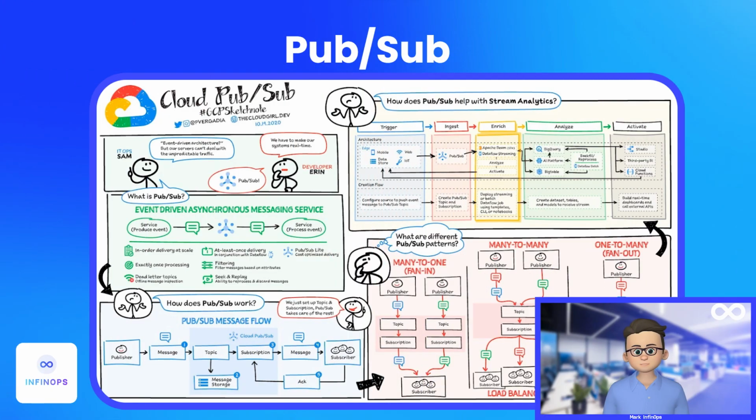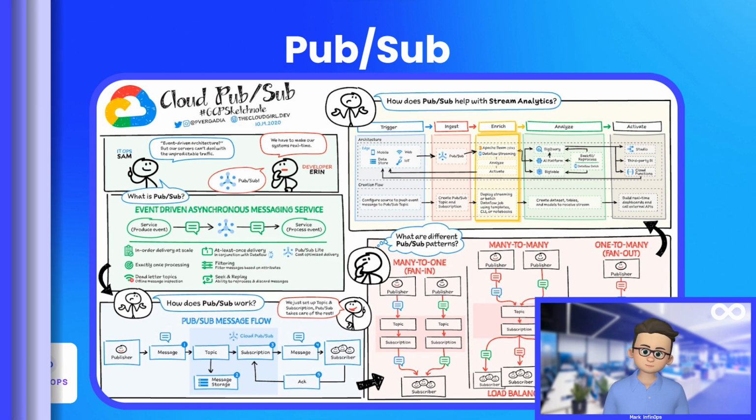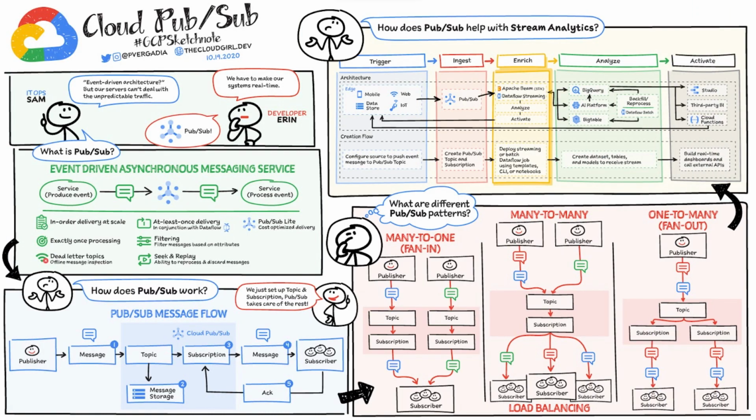Now, let's start with Pub/Sub. It involves working with asynchronous message processing and streaming analytics. Pub/Sub is a flexible and scalable event bus that allows services within GCP to communicate with each other by sending and receiving messages through specific topics. How does Pub/Sub work? Imagine an endless stream of data flowing through your system. Pub/Sub organizes this stream, allowing publishers to publish messages to topics and subscribers to efficiently receive them.